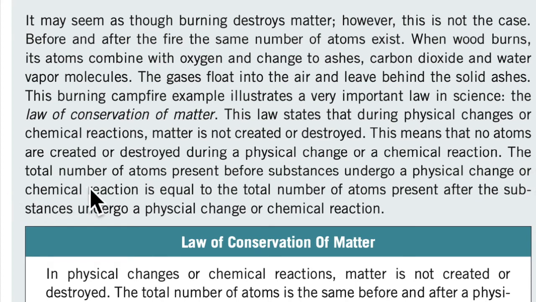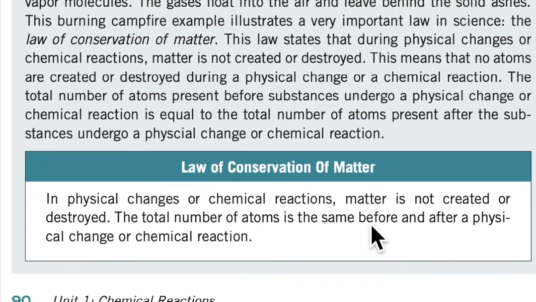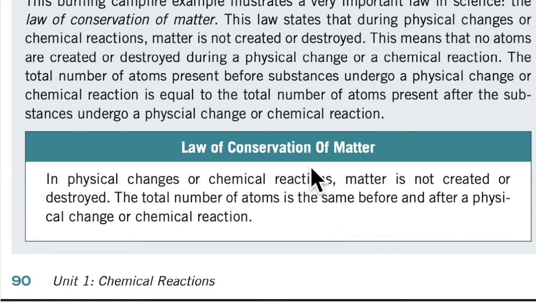The total number of atoms present before substances undergo a physical change or chemical reaction is equal to the total number of atoms present after the substances undergo a physical change or chemical reaction. Law of conservation of matter. In physical changes or chemical reactions, matter is not created or destroyed. The total number of atoms is the same before and after a physical change or a chemical reaction.